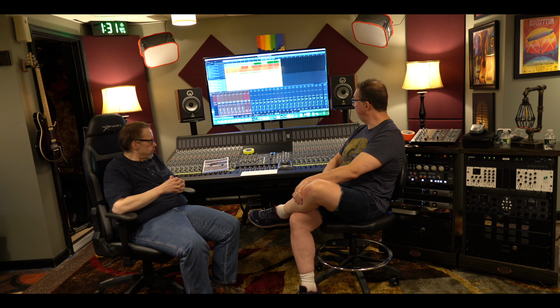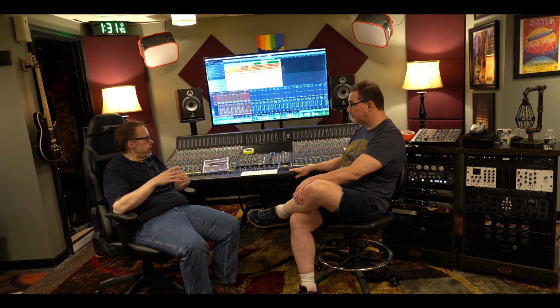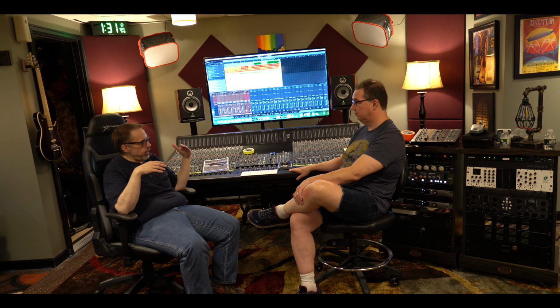So now we're hitting the board all at the same level, which is -18, and then you can boost it up with the preamp from there, and that might change a little, but that's at least where we're starting. Yeah, it's a good starting point, though. It's a great starting point. If we go up to like -12, we'll be hitting each channel a little bit harder. We're getting up a little bit closer to hitting peak.